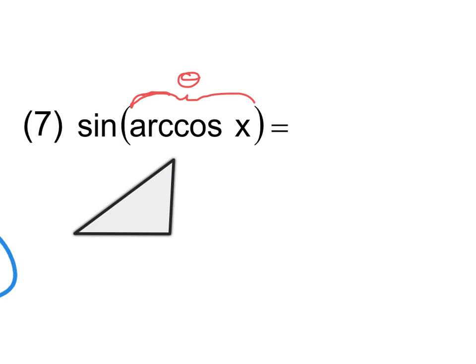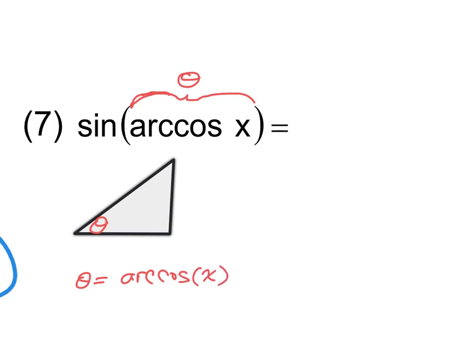So now that we've kind of beat that to death, I would establish here that theta is represented by the arc cosine of x. All right, so I would just jot that down off on the side here. Theta is equal to the arc cosine of x, for equality's sake.